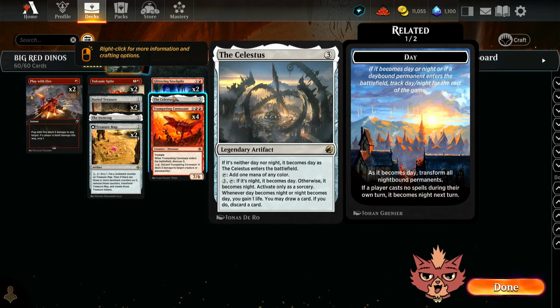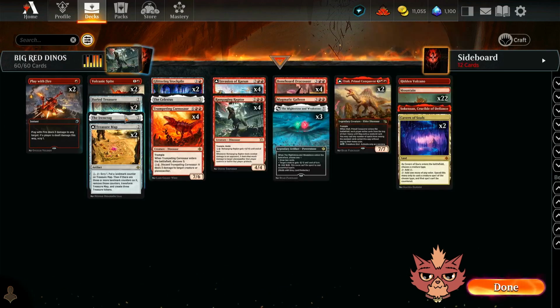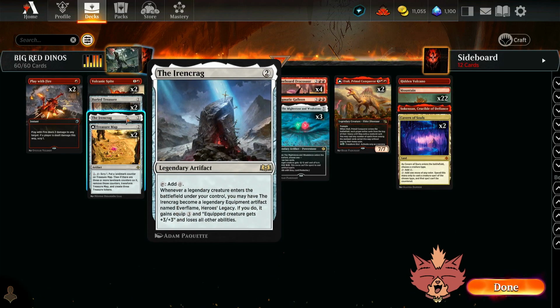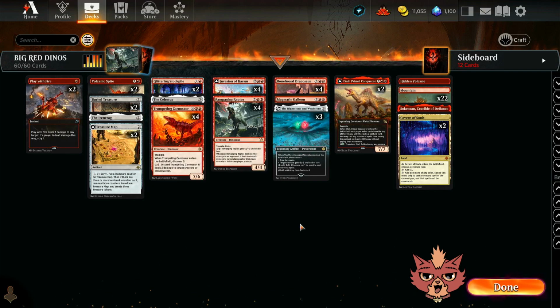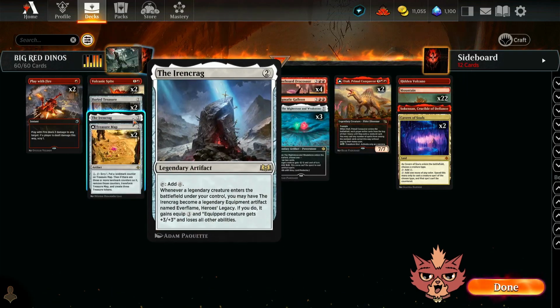I got a 1 of Celestus acting as more ramp. There's more ways to get that turn 4 Bonehoard Dracosaur. Sounds good to me, huh? Got even more ramp here in the 2 mana spots. We got Irencrag. Not doing too much with that whole bottom ability with the whole legendary creature nonsense, but I suppose it could come in handy, like Etali's legendary. I don't know if we're going to flip it. I think we're always just going to use this as turn 2 ramp.